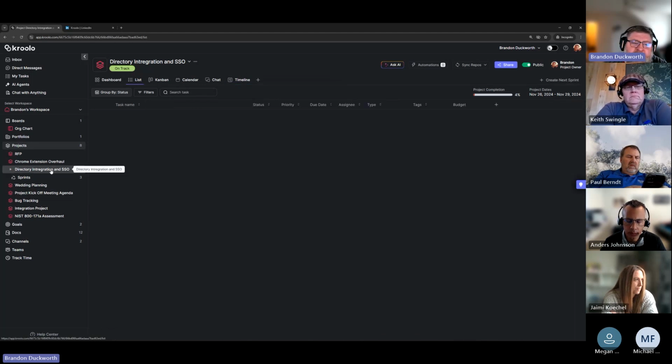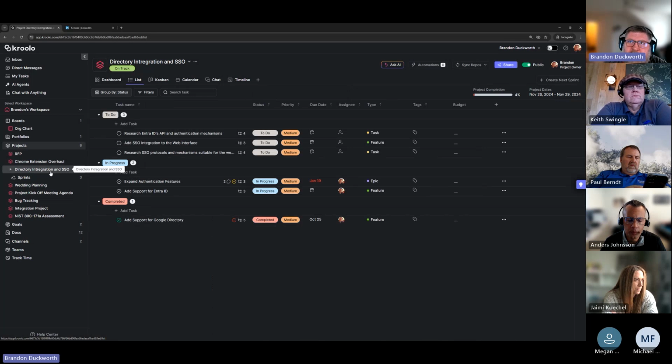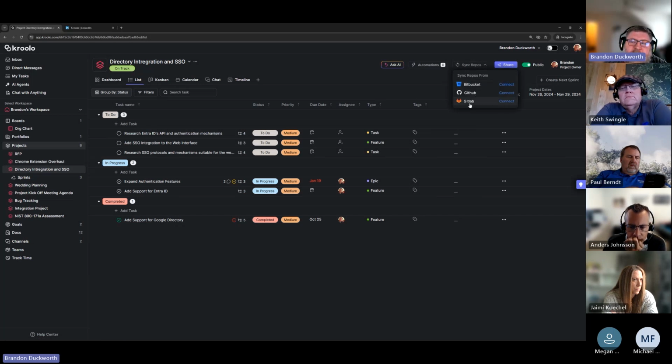In fact, I know probably none of us on the call are software engineering teams, but you can actually sync our project to code repositories as well. So if you're a software development team and you're looking to automate pull requests and things like that, and you're working on bugs, we do sync with all the major code repositories as well. So Bitbucket, GitLab, and GitHub.